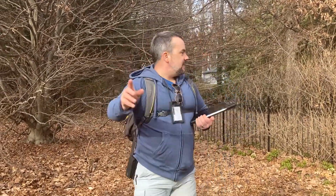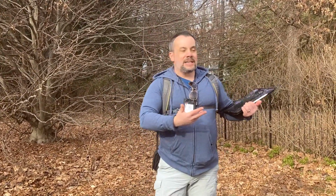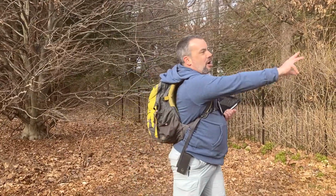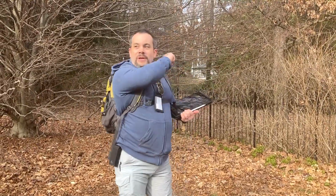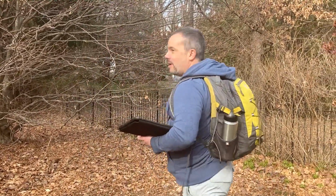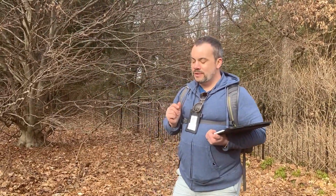So for some species, like we have, I think, a non-native forsythia hedge right here, the butterflies and moths can't consume the leaves like they can with others, so potentially zero butterfly and moth species can feed off the forsythia here. And then we have 115 species feeding off the American beech behind us, and over 500 species feeding off the oaks. So you can see the tremendous amount of ecological and biodiversity services provided by so many of the trees on this site.